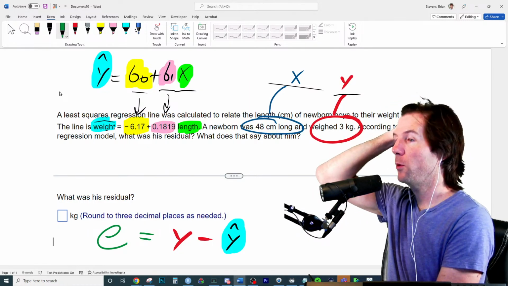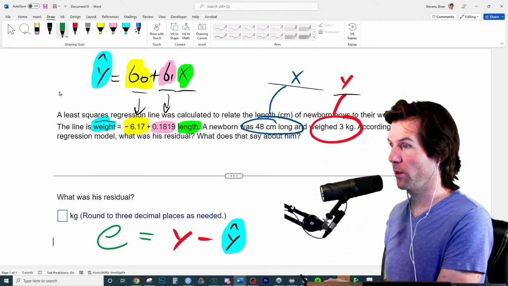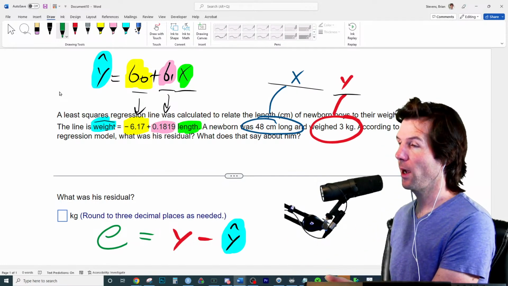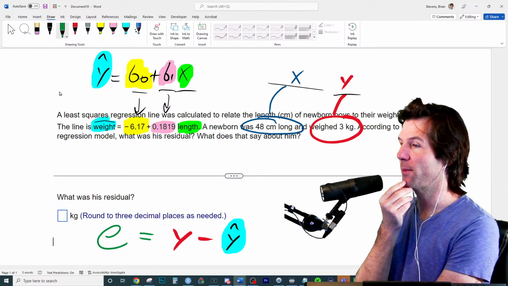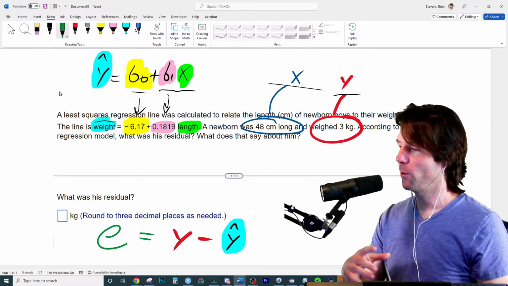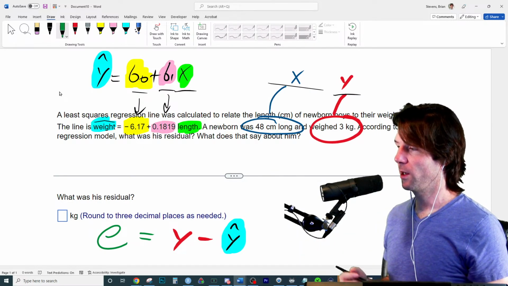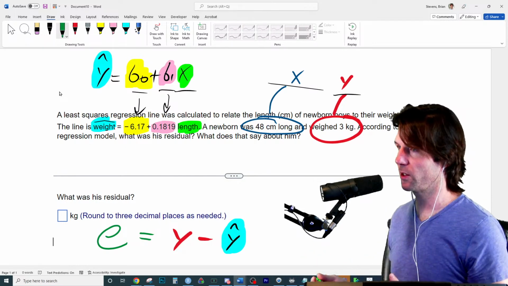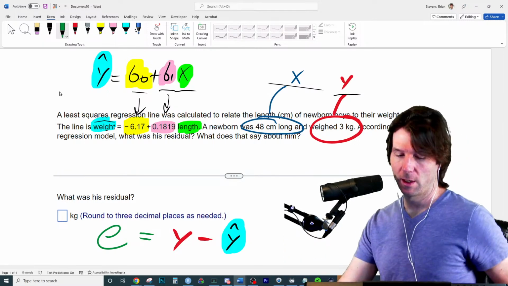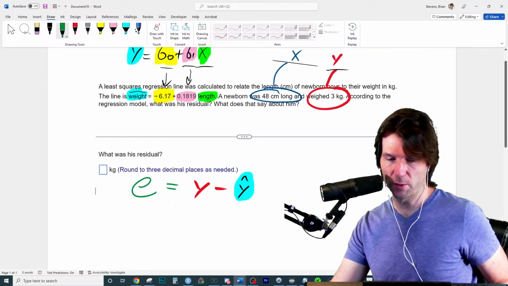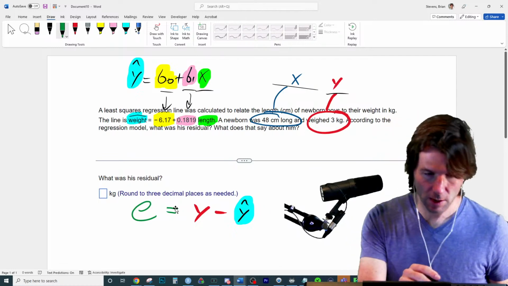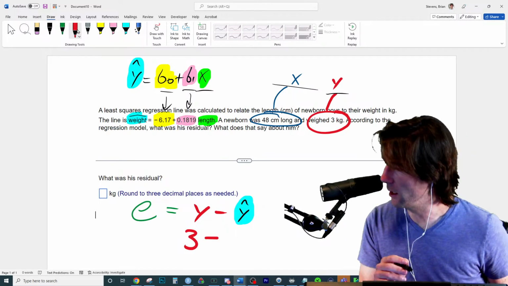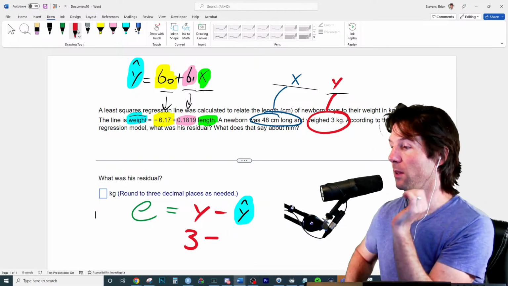So, and close, Lindsay, we wouldn't say the actual number for what. I mean, we don't know what the prediction is. So I wouldn't throw actual on it because it's just the prediction. Like, what do I predict this baby to weigh? Does that make sense? If I know how long this baby is, what do I predict it to weigh? So how are we going to get this prediction? Look at what we have on the screen and think, how am I going to get the prediction? Because we're really close to getting our residual. We have a lot of the components. We know the baby is 3 kilograms. So now we want to find that E. We plug in, exactly. What number do we plug in, though? You're right.